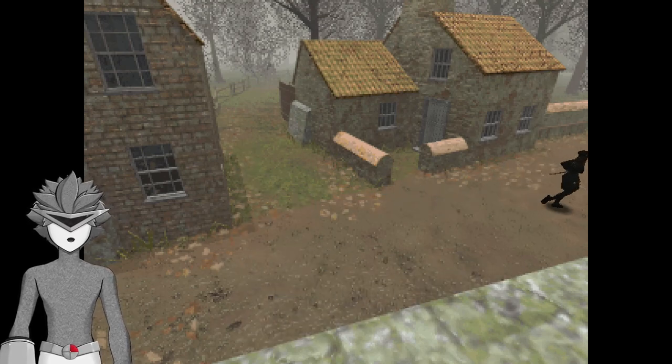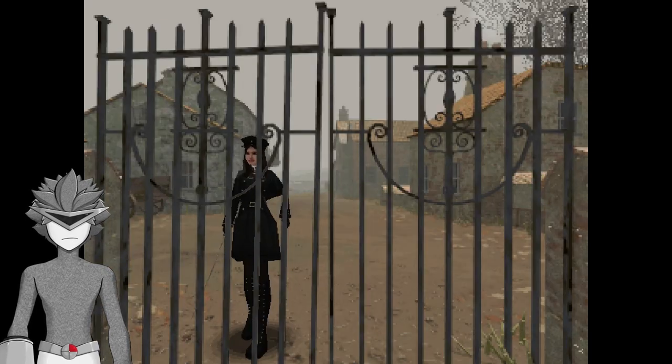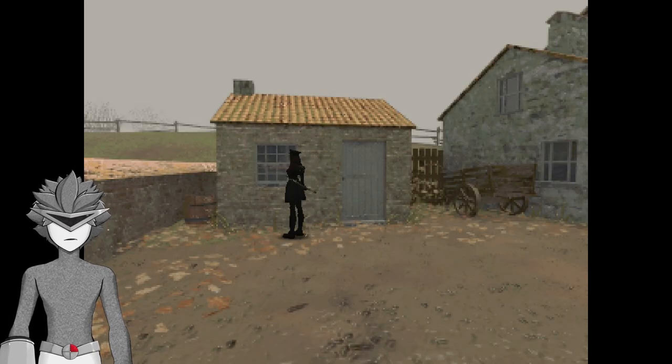Okay, this is obviously the house we're supposed to search. But the gate is rusted shut. Okay, we got a church. Too dark to see anything.